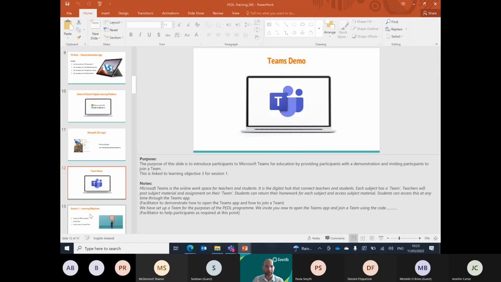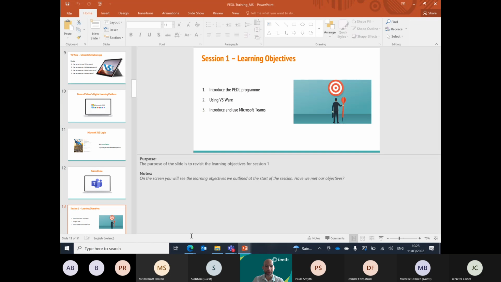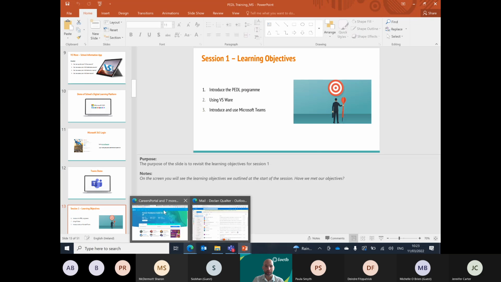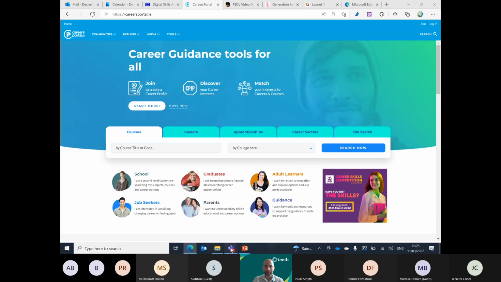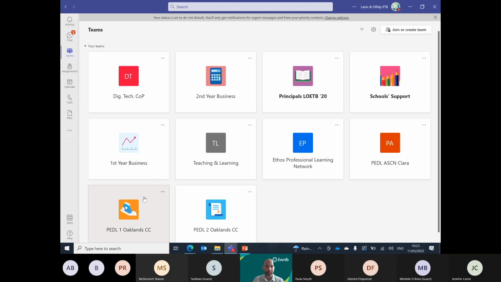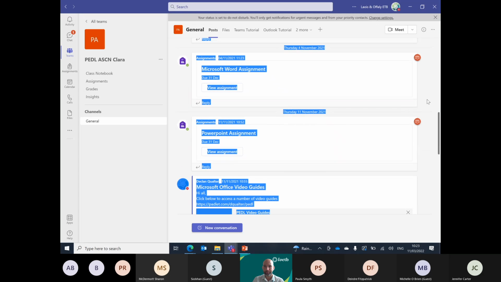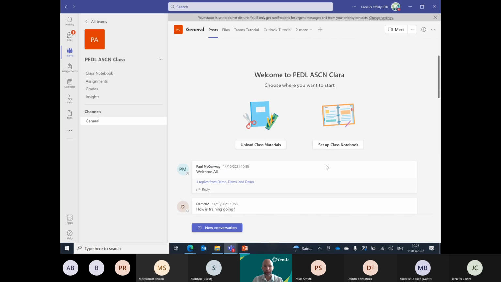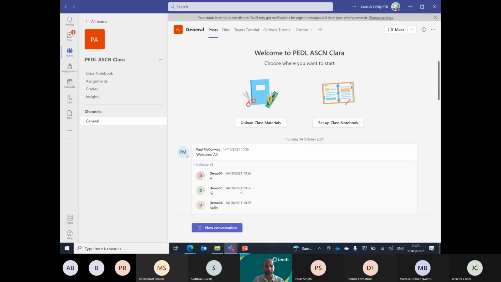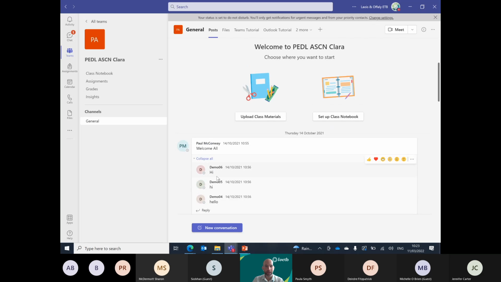So they will join the team. And then you might put in a comment on the team just to say, you're all very welcome. If I go in here to one in Clara, you might put a comment in here, a new conversation, and put hi, you're very welcome. And you can see then the demo start replying. Paul would have put one in there. We can look at the 3 replies, hi, hi, hi. That's just people checking that we can use it and we can communicate.